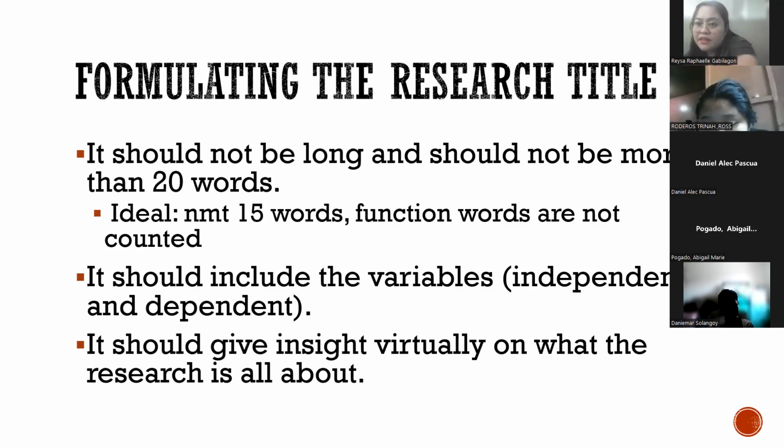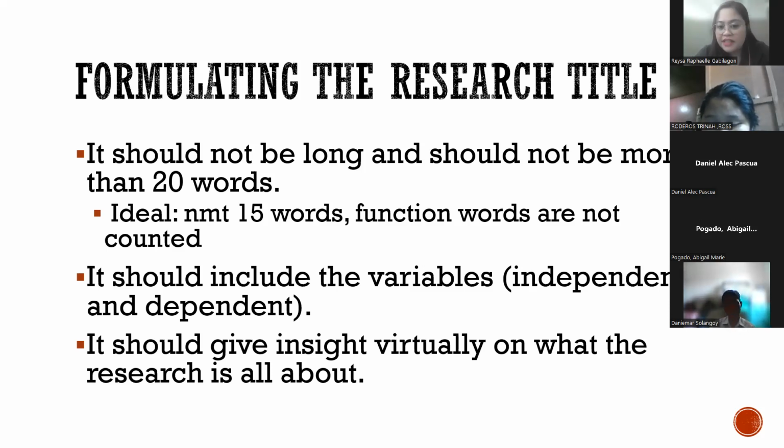I'll show you an example later. And then the dependent variable is also known as the outcome variable. That's the outcome that we are trying to achieve in our research study. Okay? Tapusin ko lang ito and I'll show you an example of a research title and we'll try to identify the independent and dependent variable kasi mas naiintindihan ito kung merong example.